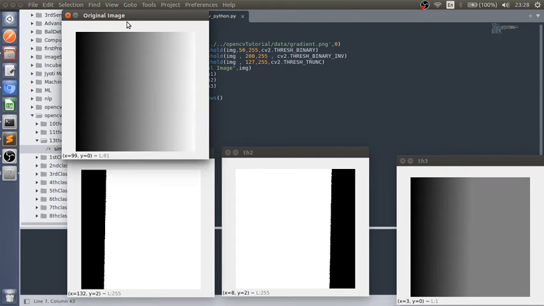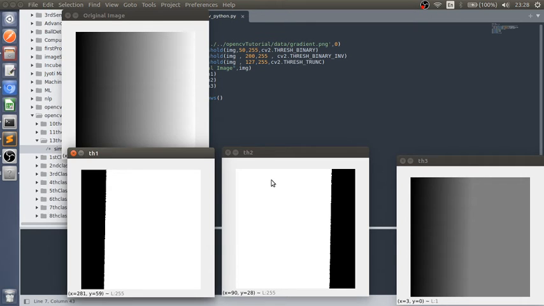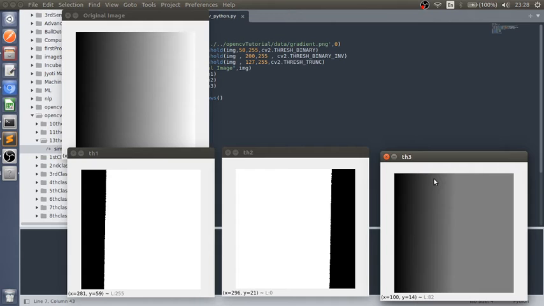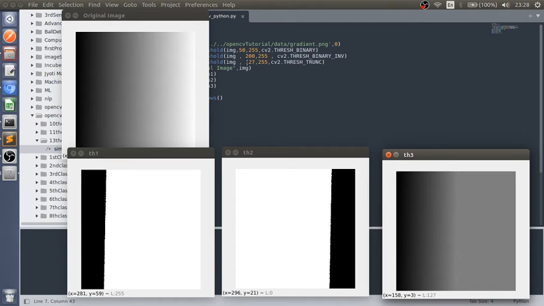So this one is our original image, this is thresh binary, this is thresh binary inverse, and this is thresh trunc. As you can see, in thresh trunc the pixels which are below 127 are kept the same as they are, but the pixels above 127 are marked as 127 itself.